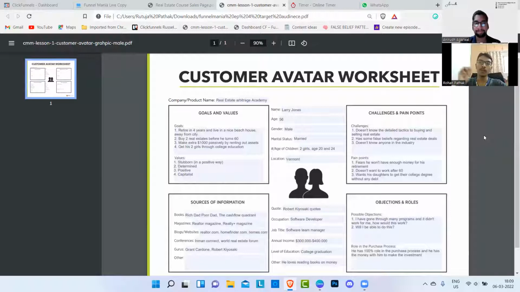Maybe it's too much paperwork, because genuinely it is, right? These things are government related, and it takes a lot of time to get things approved from the government, right? And it's also a big hassle to actually get it done. And the third challenge is he doesn't know anyone in the industry, and hence he's not able to build those relationships needed to know other people who might be interested in buying the properties.